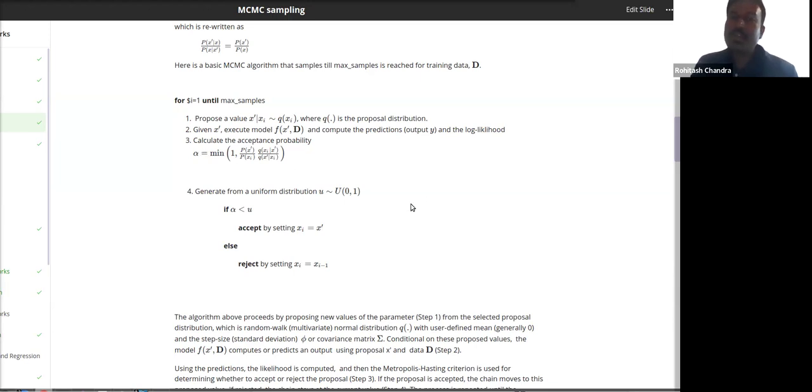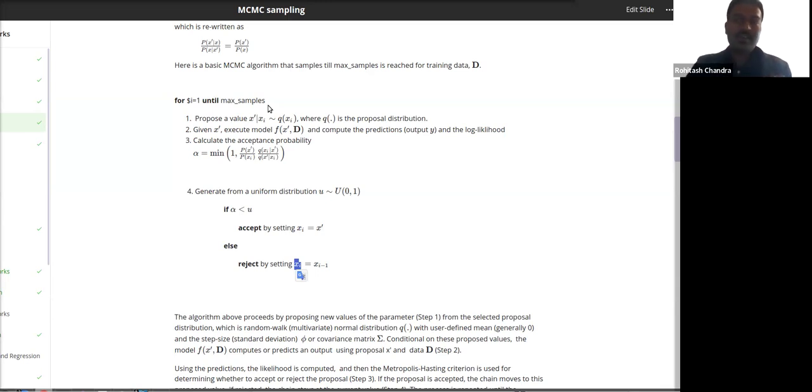And based on the probability, you are either going to accept the new set of weights and biases, so that X bar will become part of the chain. X is your current, X bar was the proposed. So your proposed replaces the current. If it is not accepted, then the current remains the same. So you have the chain. So you can think of the number of samples from i to the number of samples. So you have a chain length. So 1, 2, 3, 4.